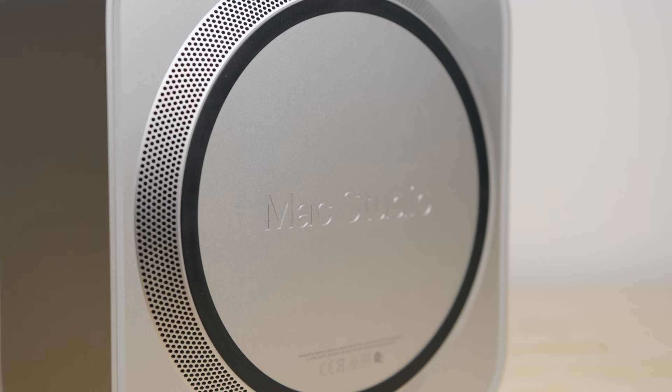A lot of my photographer and filmmaker friends decided to get the M1 Max for their MacBook Pros and have been really happy. I didn't want to buy another laptop though, and since the price for performance is quite high, when Apple announced the new Studio, I knew it would be perfect for me. Reason number two is I wanted to have two computers.